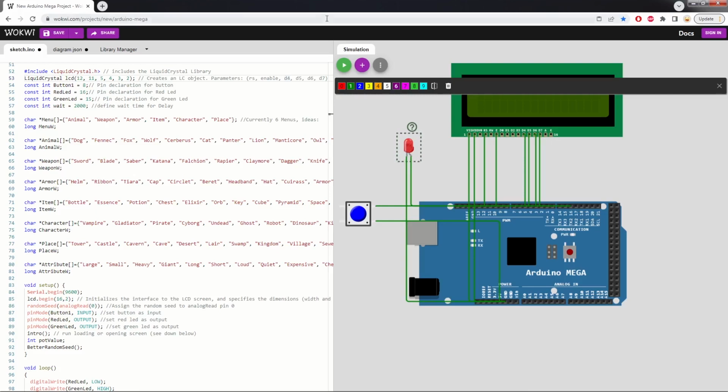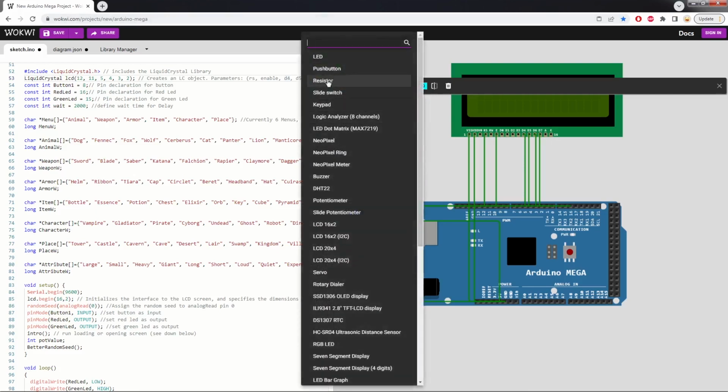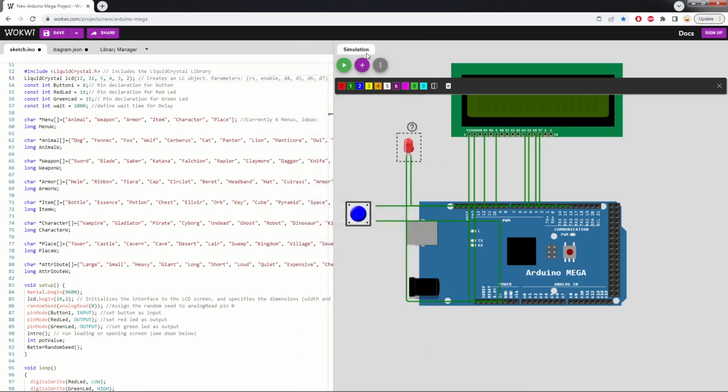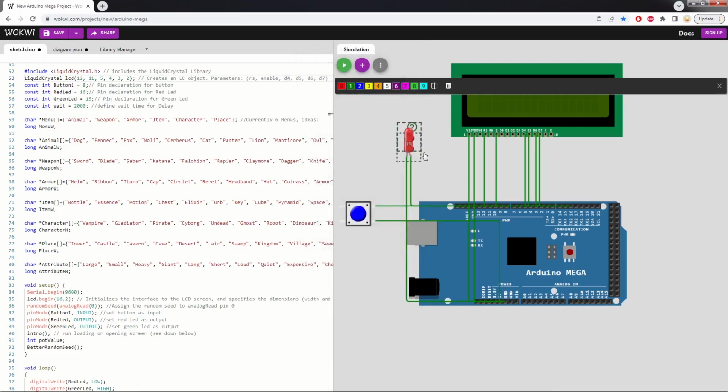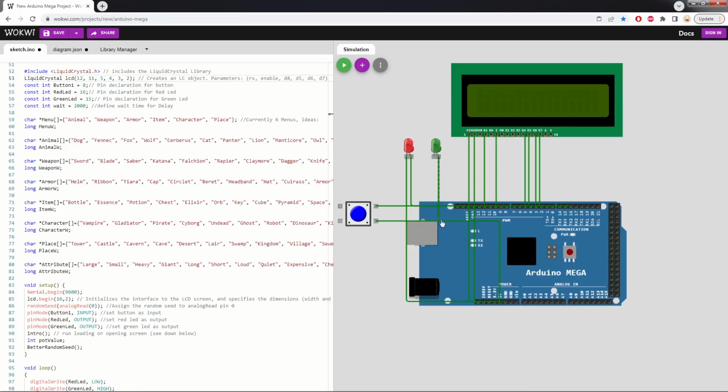We don't need to put a resistor for this simulation, but in real life you have to put the resistor. If you don't know what resistor to use, 470 ohm will do the job. And pin 15 for this one here, and connect it to the ground.